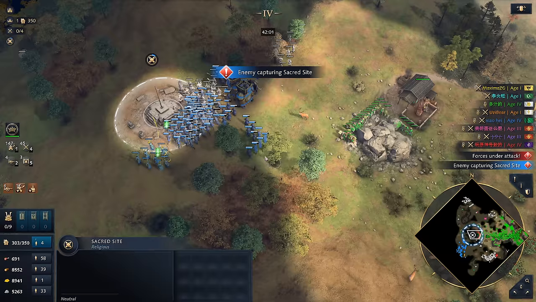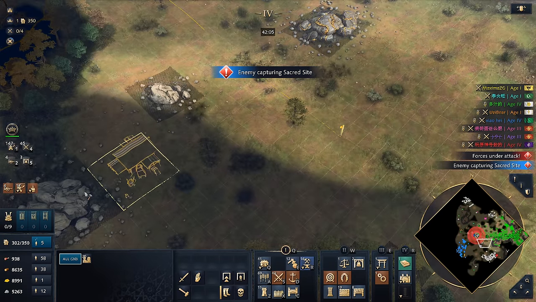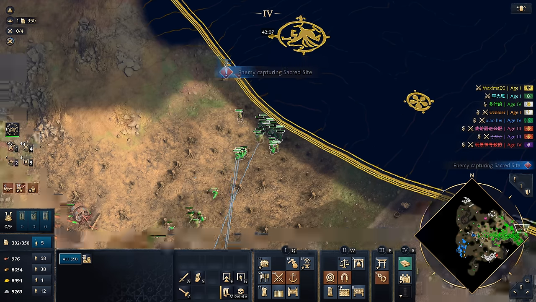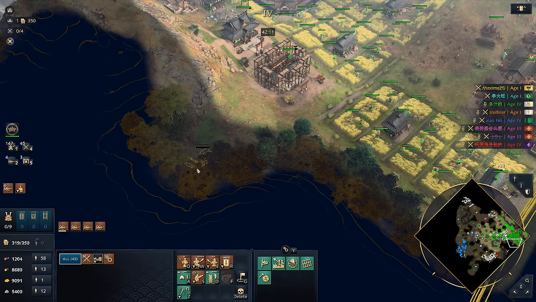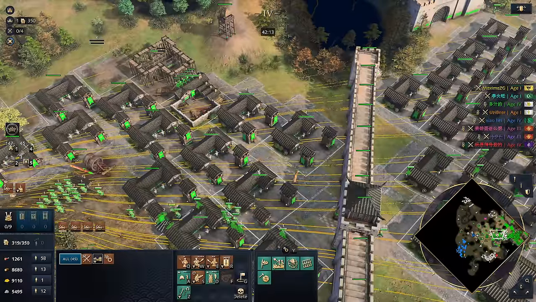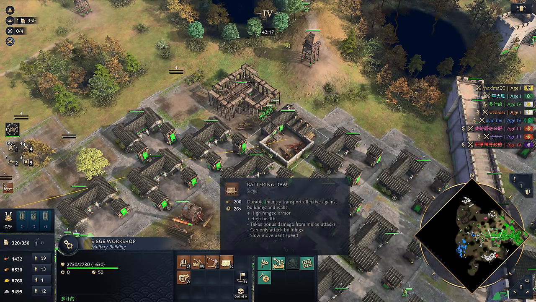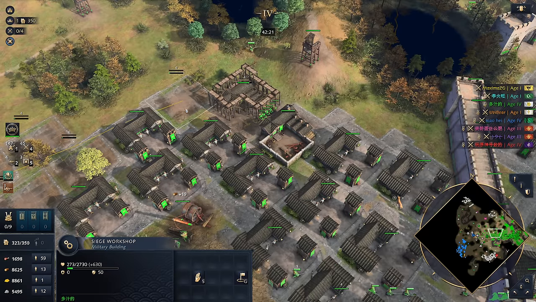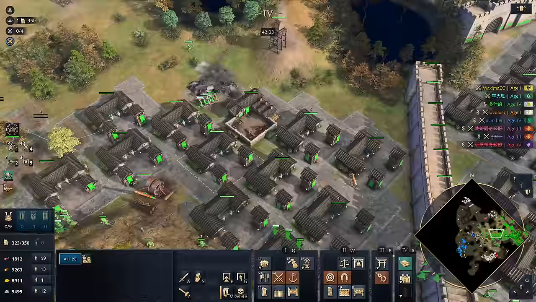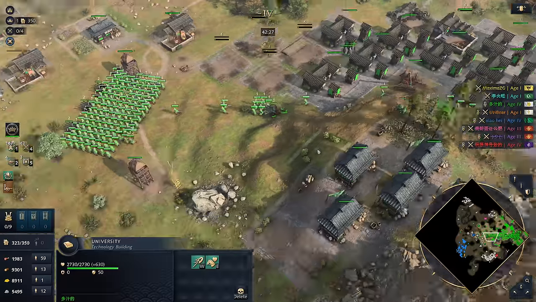Oh, he's taking the sacred site. Hold on a minute. That's a good spot right there. I just realized we don't even have the upgrades. Let's start with greased axles. Oh, we can't make Reboldequins from here. Oh, damn. We can make siege though, but I just want to make Reboldequins. I guess we're just gonna have to do it the old-fashioned way.